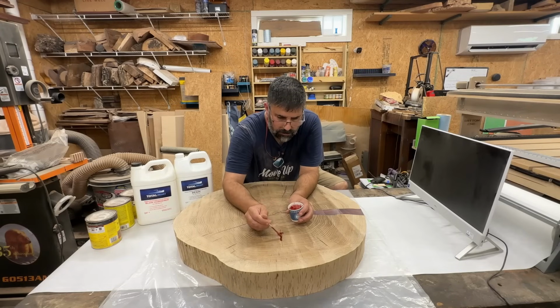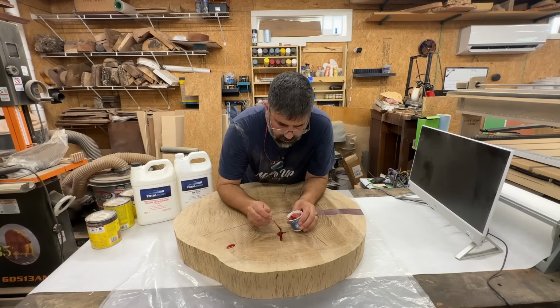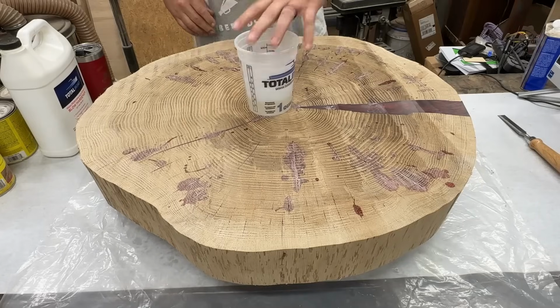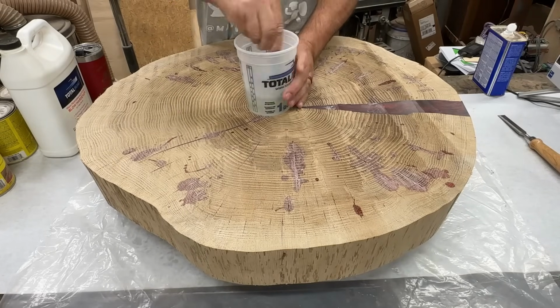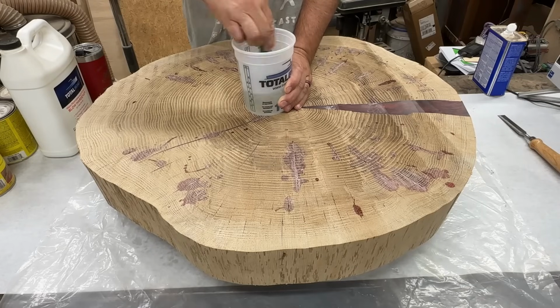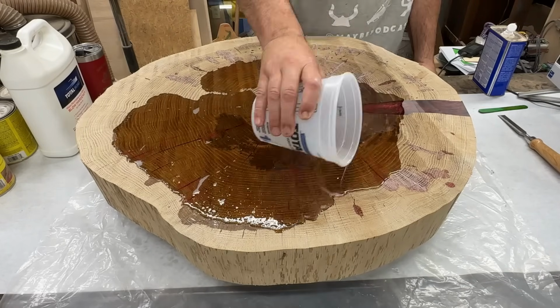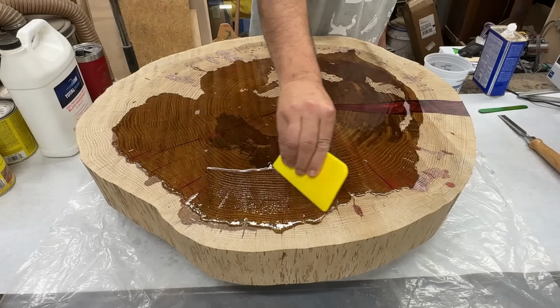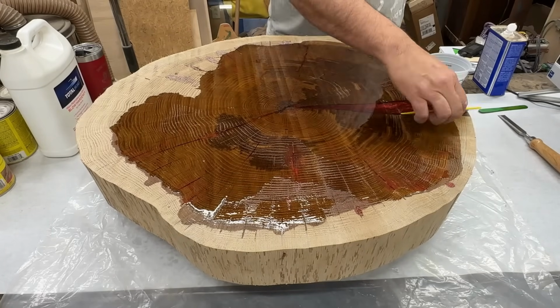I had some big cracks that I still needed to fill in once I flattened it out, it opened them up. Then what I'm gonna do is we're gonna grab some 2-to-1 epoxy and then put some acetone in it. Sorry about saying acetate last time. Had a lot of hate about that one. But I mix it up and I start putting it on the wood, and what that's doing is filling in all those small holes and cracks that are in the wood. I'm gonna do a few coats of that, probably 3 or 4.